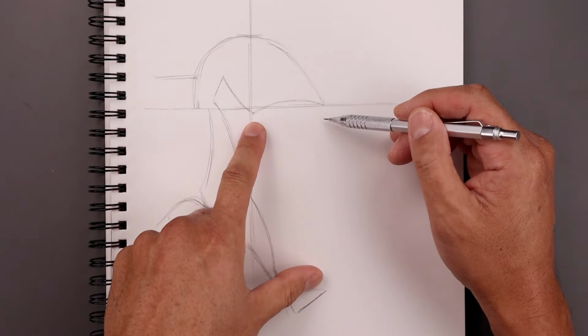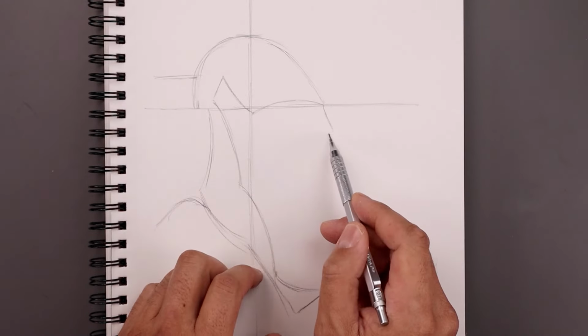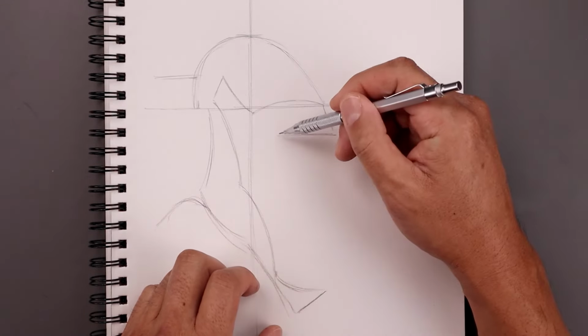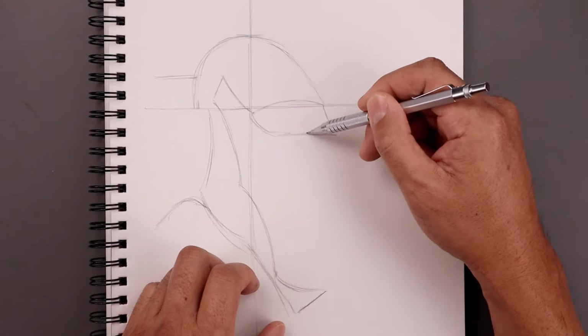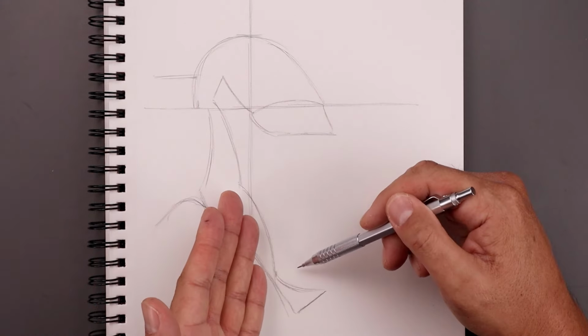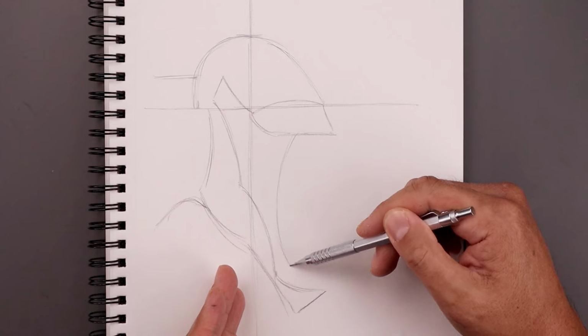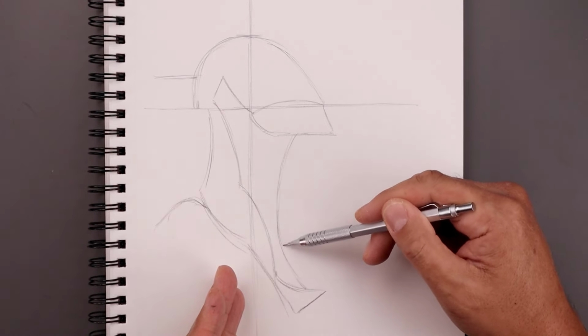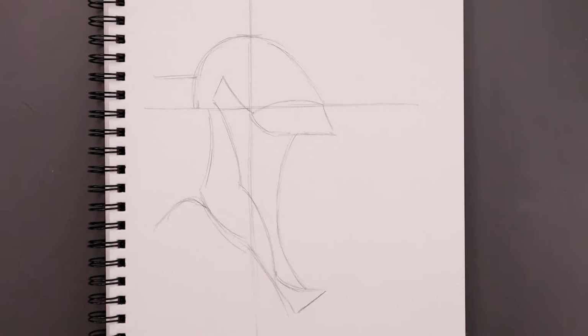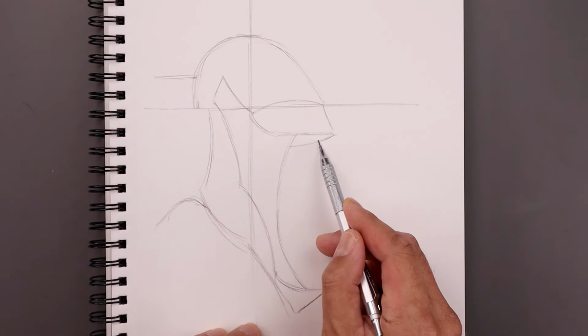Let's go back up to the top and draw the outside edge of the teeth. We're gonna start from here, angle this down and out, straight in. I'm just gonna bend that up toward the top of the mouth. Now I wanna see the inside edge of the mouth along the back. So we start underneath the teeth, bend this in, down, and then forward towards the jaw. Now we're gonna wrap the teeth around the back. So we're gonna curve this down and then in.